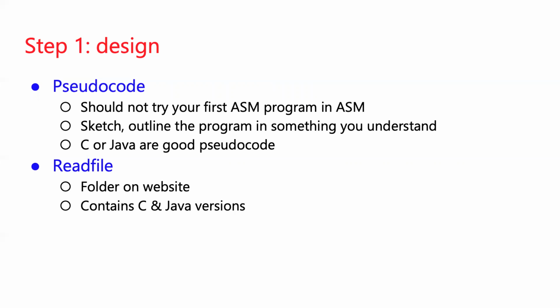We're giving you a little bit of help for this. If you look on our Moodle page, there's a link called read file example, and it already contains C and Java versions of this program, or at least an analogous program. You probably don't need those, but they are there if you want to take a look at the same kind of program in a more familiar language.